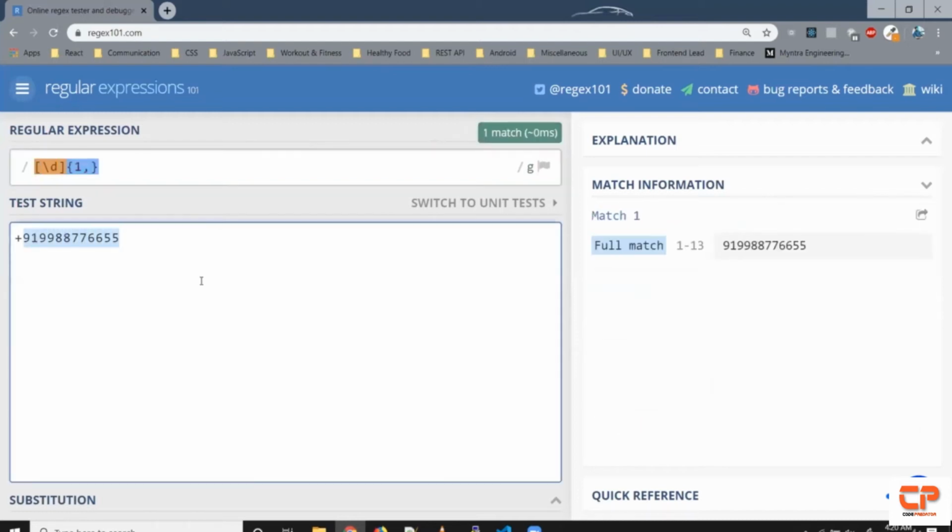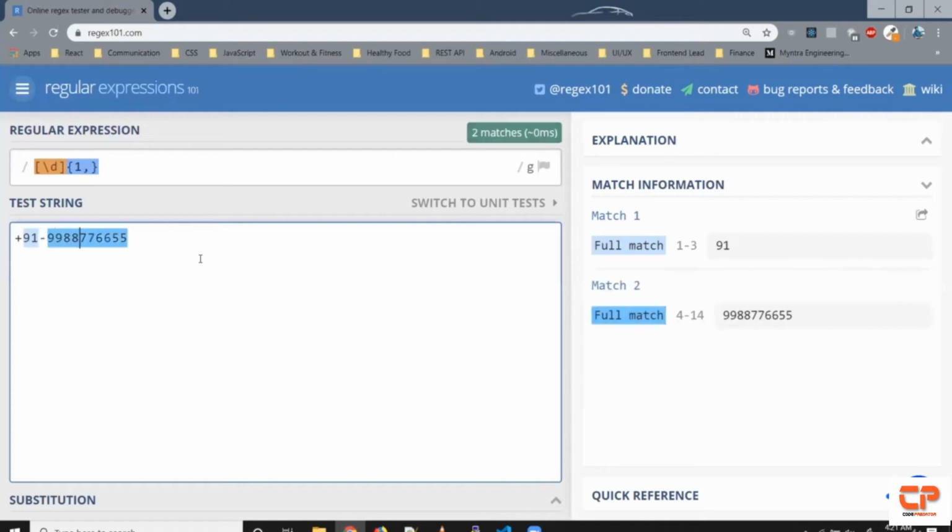So what it does is it matches anything which is defined before it with a length of 1 or more. So even if this was just 1, even then it will get selected. But if there was nothing, it gives you an error, no match. And because now all these numbers are next to each other, it's giving you one match, which is the entire number from end to end.